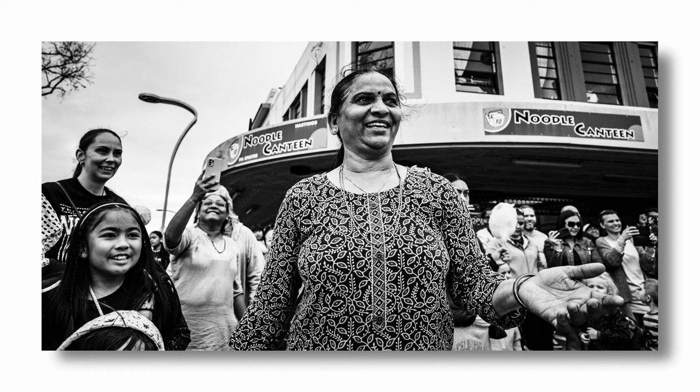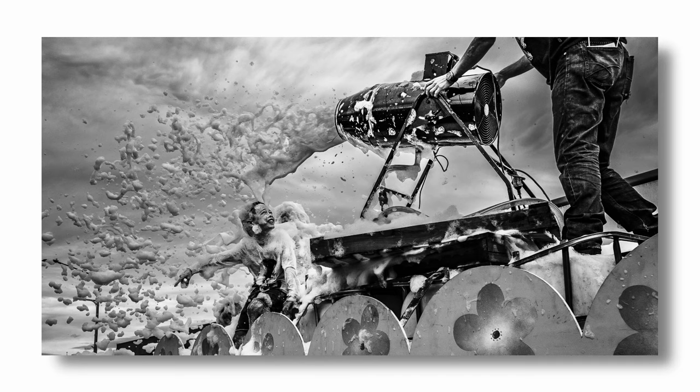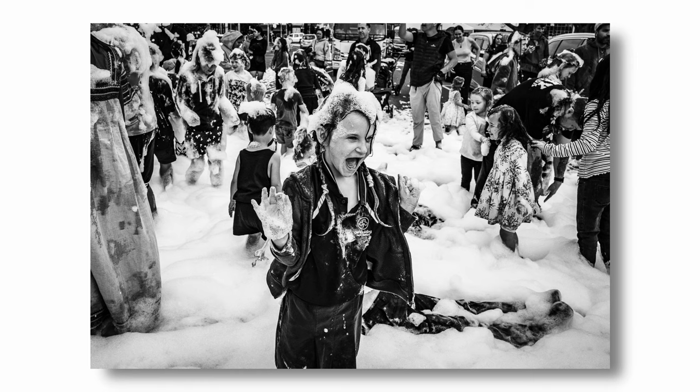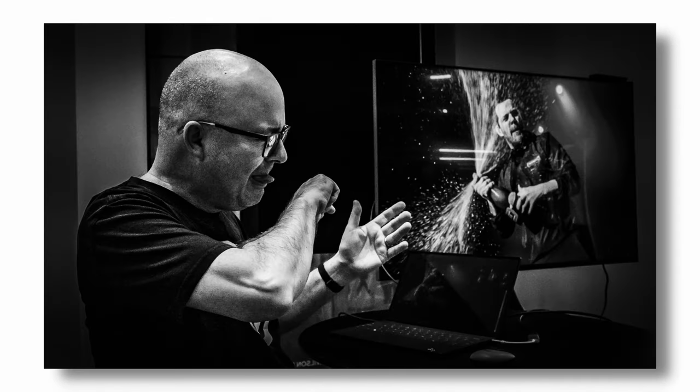Negative number four: again, not a major one, but the camera does not have a flippy, tilty screen. I shoot a lot of low-angle photographs, and a tilty flippy screen would be really, really welcomed by my aging knees. But then again, at five foot six I'm lower to the ground than most people, so it's not a major issue — I haven't got to go down that far to get the shot I want.